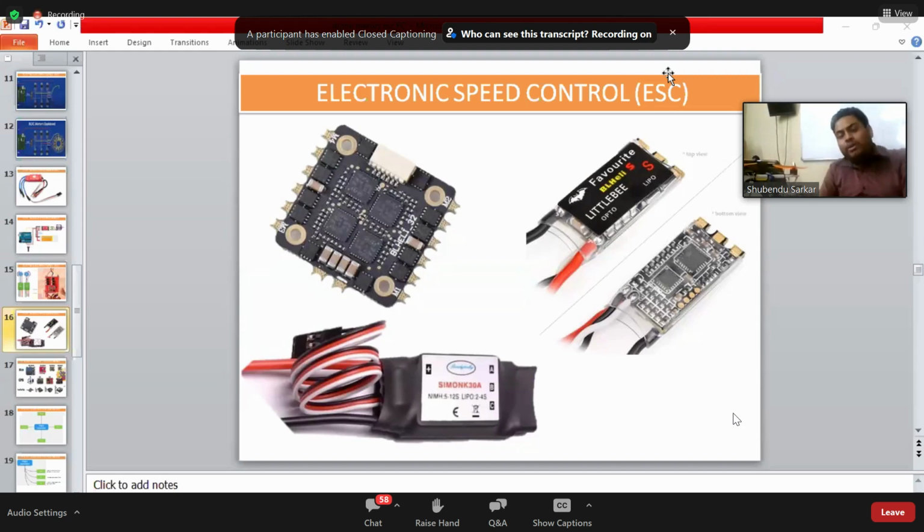Right now I'm going to give you some modern information about ESCs. Technically, there are a few different ESCs available in the market that we have to understand first. The basic ESC that I showed over here, the red one.